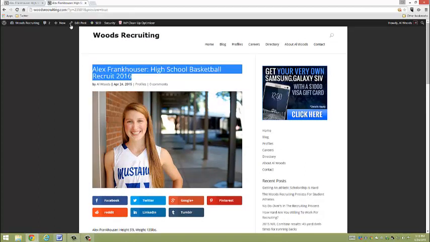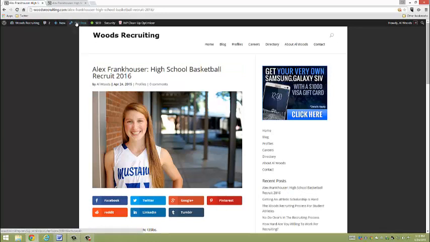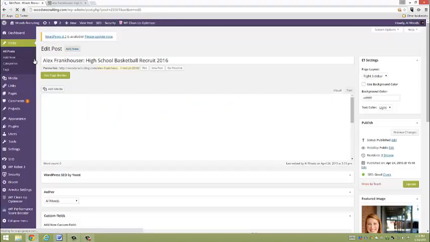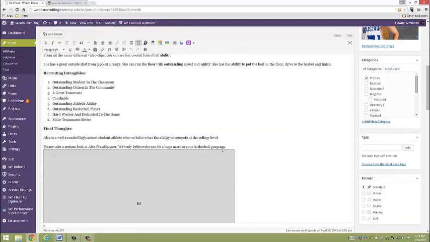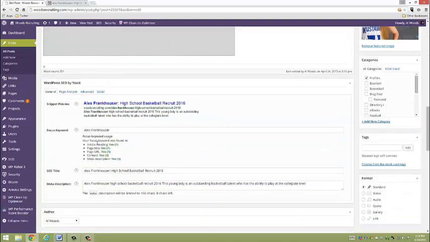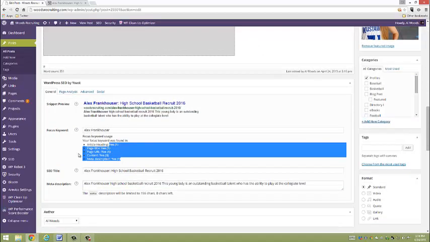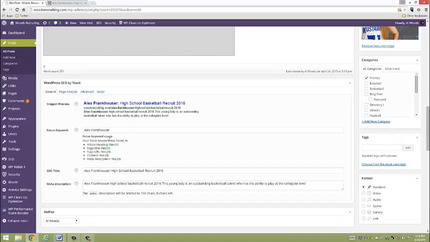Okay, so one last thing I want to show you about the profile. So I'm going to go back to the profile. When you're creating this athletic profile using all the instructions, see this right here where it says SEO good, check. See that? It's green. Green is good. That means you wrote this post the right way. There it is. Everything is green. All of that is green. Green is good. That means the focus keyword is correct. You're using the right headline for the SEO title. I've got the meta description is correct.